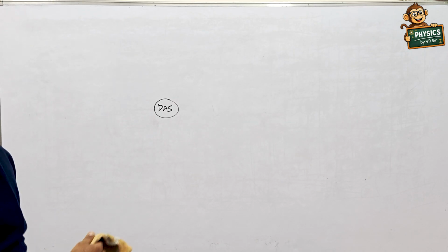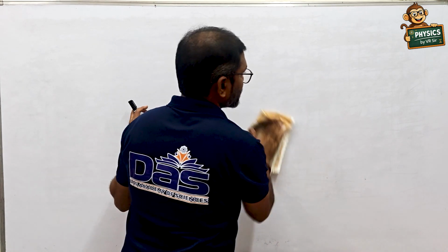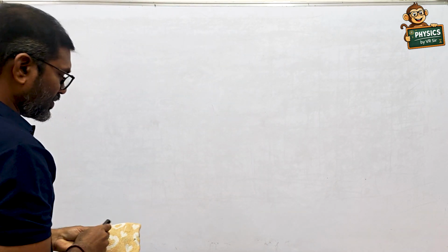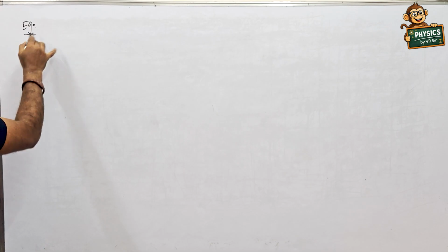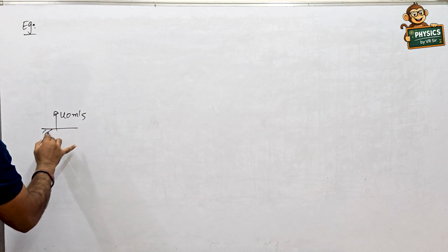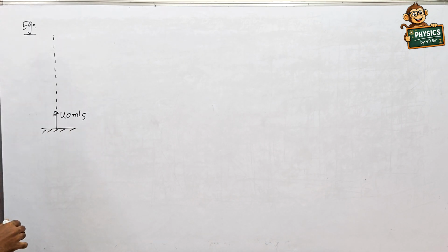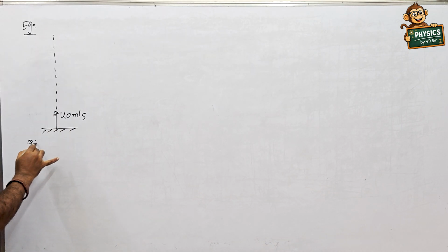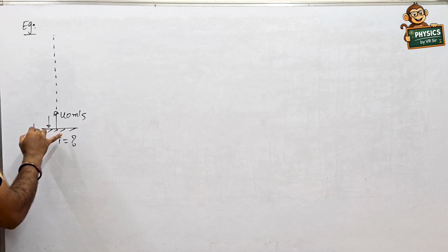Let's start analyzing the situation for an object thrown up with some velocity from the ground. So, in the form of examples: when the object is thrown up with a velocity of 40 meters per second from the ground, it's going up, isn't it? Now question number 1: what is the time taken to reach the ground again?